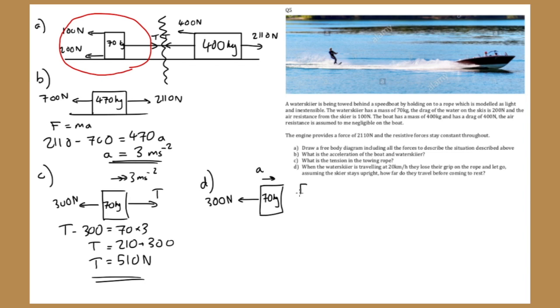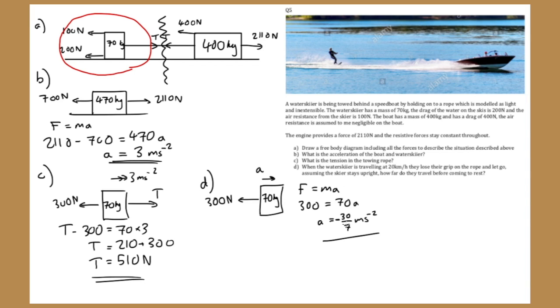So again, F equals ma. The force is 300. The mass is 70. So the acceleration is going to be 300 divided by 70. Let's call it 30 over 7 for the moment, just to be accurate. So it's 30 over 7 meters per second squared, and this is a deceleration, so I'm going to put a negative in front of it. Because we've removed the tension, the resistive forces are divided by the mass, and that gives us the deceleration here. So we're going to be slowing down at quite a rate.